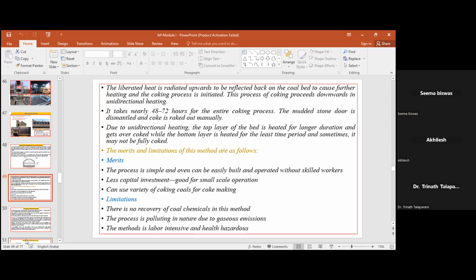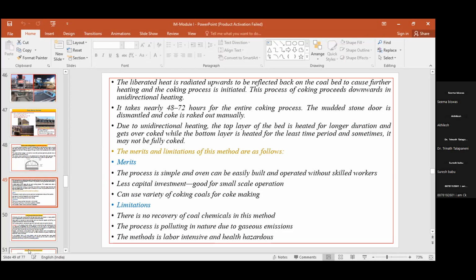So the problem here is that due to the unidirectional heating, the top layer of your coal bed is exposed to the cooking temperatures for a longer duration, and only the top layer gets cooked well, and sometimes it is overcooked also.